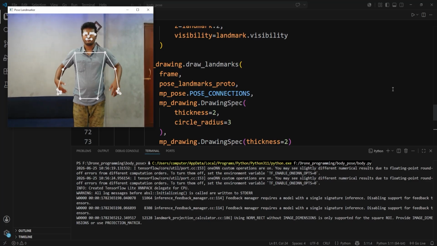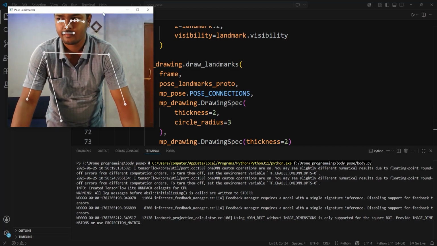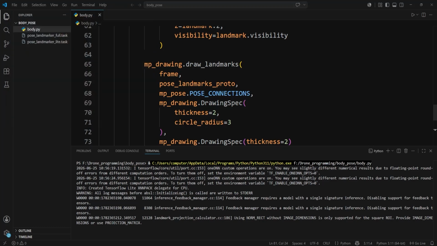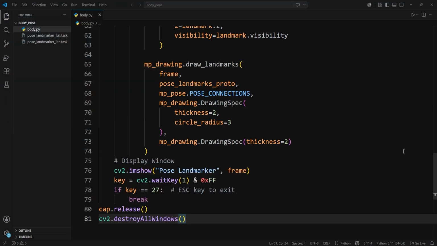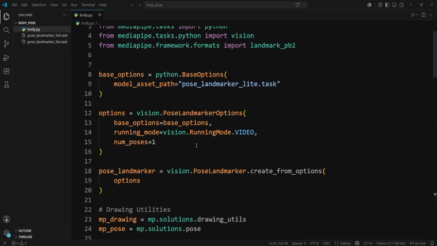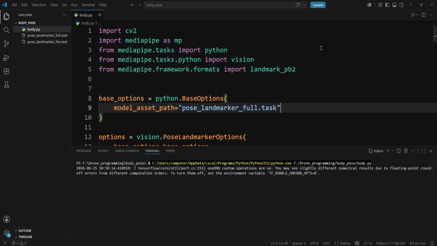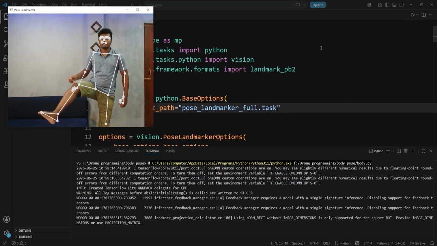Here we tested our program with the light model. Now I'm going to kill the terminal and rerun the code with the full model. So after killing the terminal, I'm going to scroll up the page, and here I'm going to change the landmarker. I'm going to replace light with full, and then again I'm going to run the code in my terminal. It is a little bit slower, but it is quite accurate. Now after waiting for some time, as you can see, it opened the window.